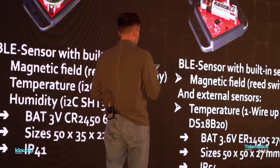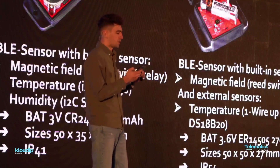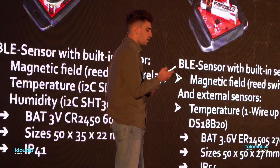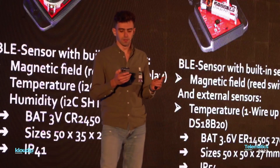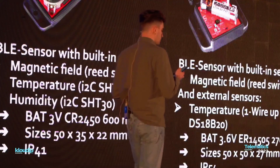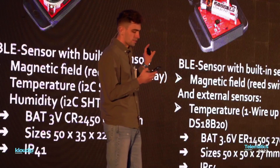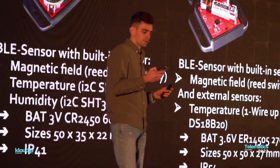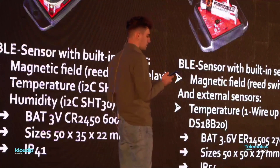Third, it's TeslaIoT O. It has an external probe with a sensitive Swiss SHT sensor, which is also a humidity sensor, with a temperature measurement accuracy of plus or minus 0.2 degrees Celsius. The second feature of this model is the presence of two slots for AA-sized batteries, with a total capacity of 5400 mAh. This BLE sensor model is one of the longest-lasting on the market.